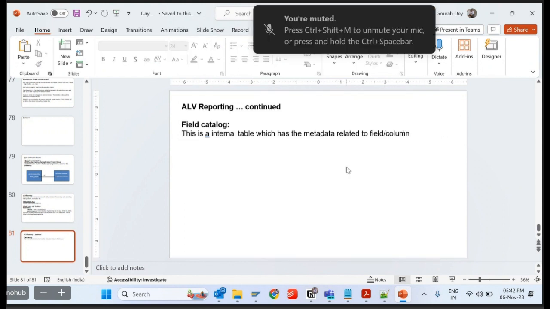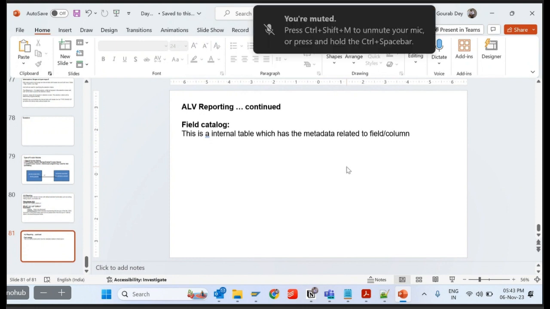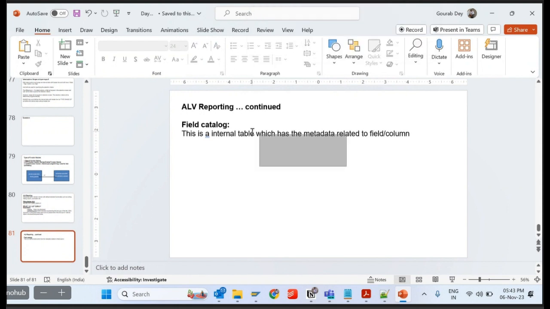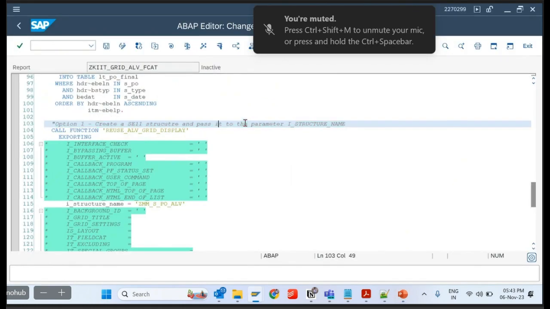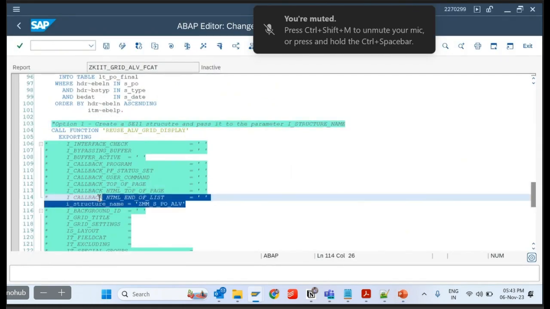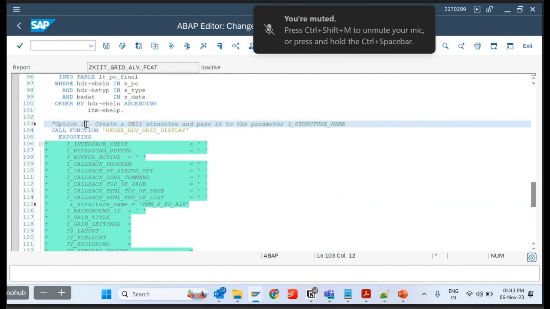Okay, so let's say I don't want to create a structure and still I want to display the ALV. So what option do I have? The option is to create a field catalog. Here, this parameter is not of much use for me because I don't want to go with option 1, since I don't want to create a structure.